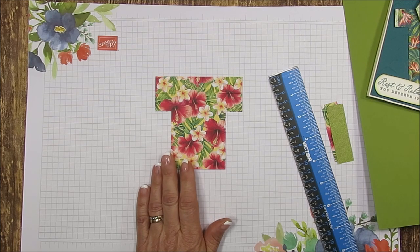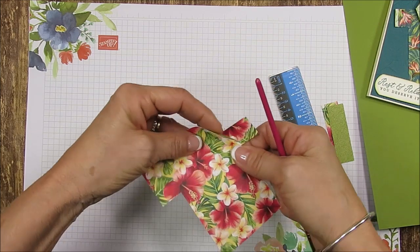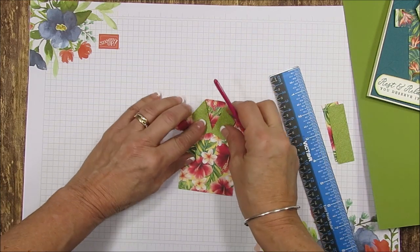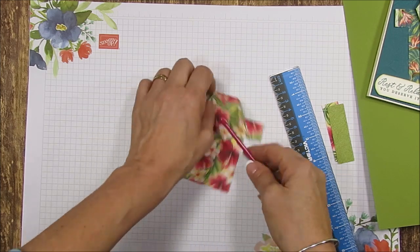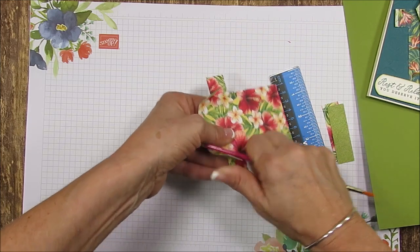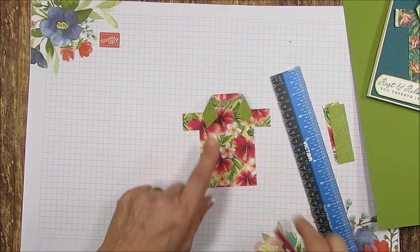Now what you're going to do, I'm using a brush here. I tried a different way. This is going to get full, and this is going to get full, so that this way I get a different color for the collar. You can take a brush and curve that a little bit. Yes, it's going to get flat when you put it in the envelope, but it's still going to keep the shape. So that way you get a little bit more color.